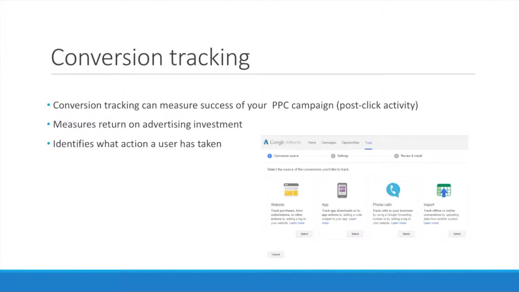But in order to measure these goals, Google AdWords needs to have conversion tracking implemented on your website. This is fairly straightforward and can be set up directly through Google AdWords or even Google Analytics. Google conversion tracking looks at the post-click activity and measures an action taken on your website. By doing so, you can actually measure the efficiency of your PPC AdWords account, or even calculate return on advertising spend.